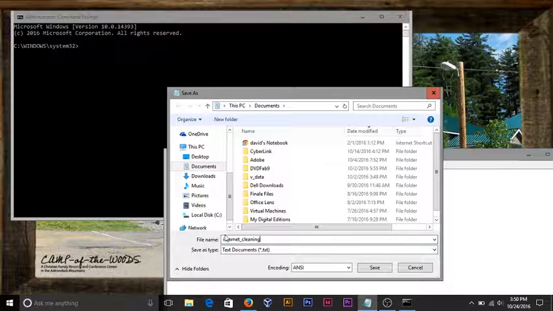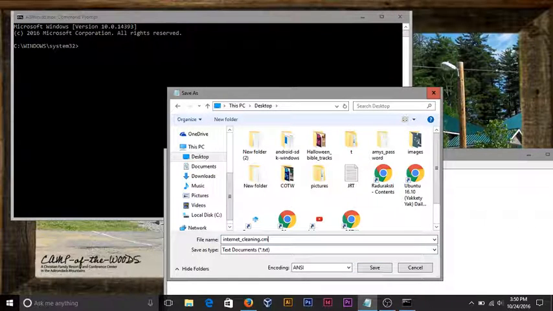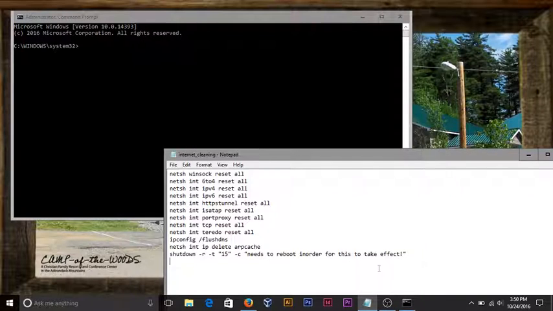What you want to do is click on desktop. Before you hit save, you want to choose .cmd or .bat. Batch file or a command. I recommend doing CMD because the batch has been around for 20, 30 years. But what you want to do now is hit save.